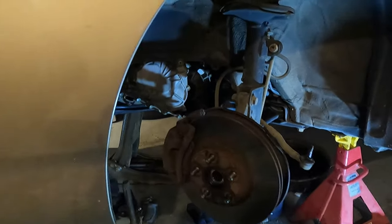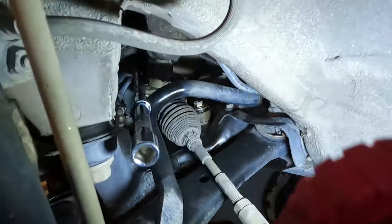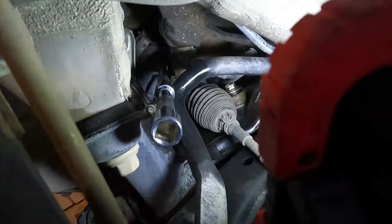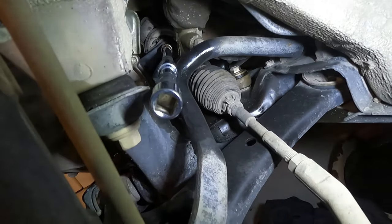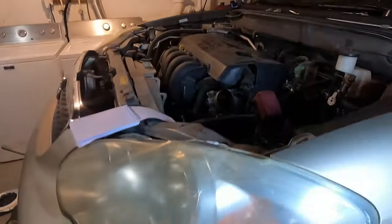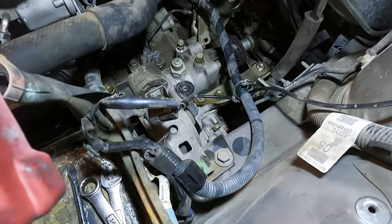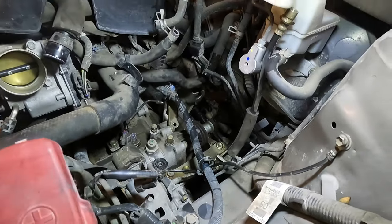Getting down to the final few things. There's a motor mount back in there with a 17 millimeter bolt that goes all the way through - I have to use a really long extension to get it out. There's also a motor mount up front that's still holding. I'll work on those two things and get back to you after I get those removed.